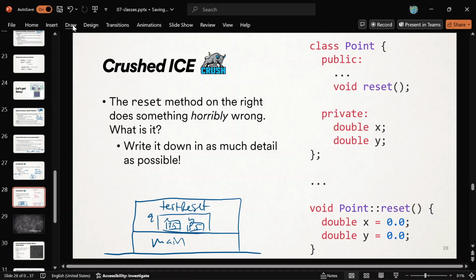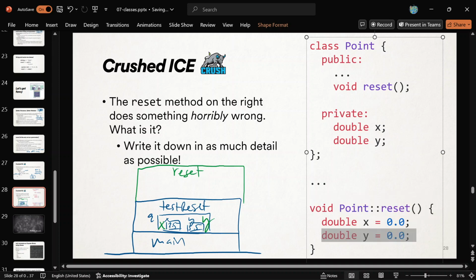Let me draw everything that reset knows about in green. So now we're in the body of reset. We're saying q.reset yourself. Remember that all of your member variables at the start are all visible. Like if you just said x, you would be getting q's x. If you just said y, you're getting q's y. But we did this. We said double x equals 0, double y equals 0. And what did that do?